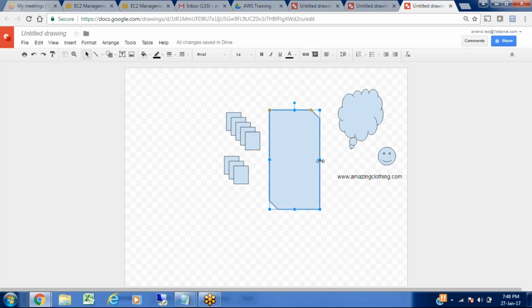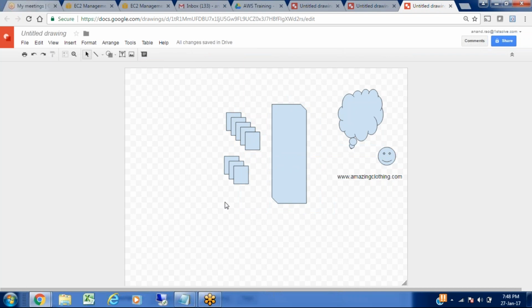So the job of the load balancer is to make sure that no two servers have more load. That means the load on one server is evenly distributed between the others. The first hit goes to the first server, second hit goes to the second server, third hit to the third server, fourth server, and so on. They run in a round robin fashion, so that all the traffic is not going to one single server. That's what the load balancer does.